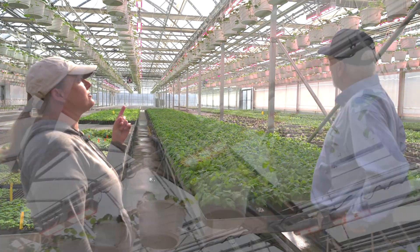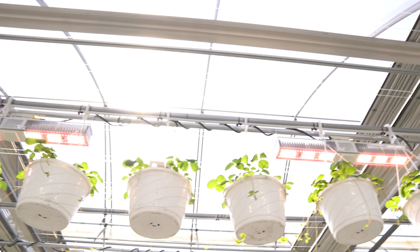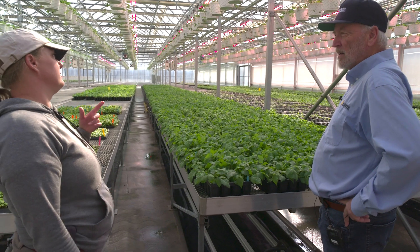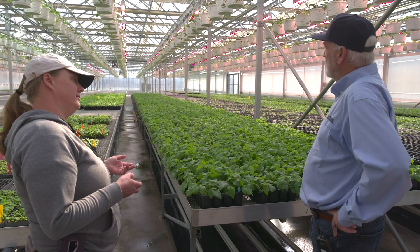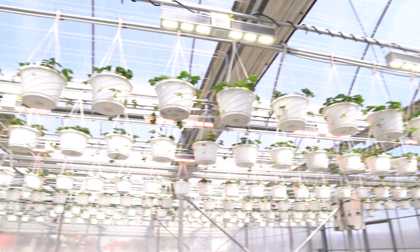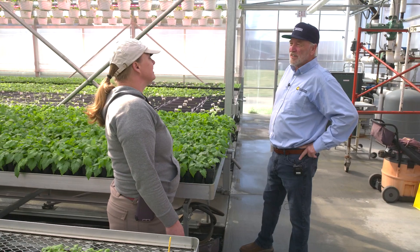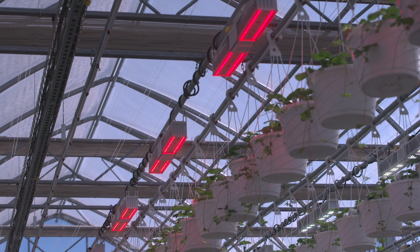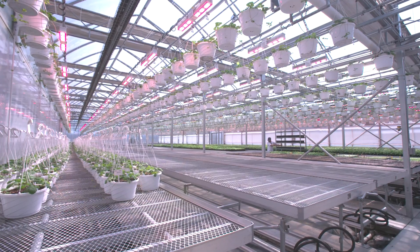These are mother plants for the substrate program. They've been doing it for a few years — basically producing daughter plants that go out into the field in road trays. It's substrate grown in coir, not soil, so it can be shipped more easily. Rosalie has been here almost six years and is very invested in these greenhouses.